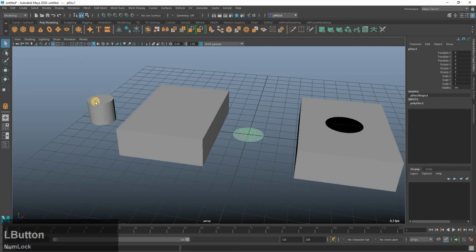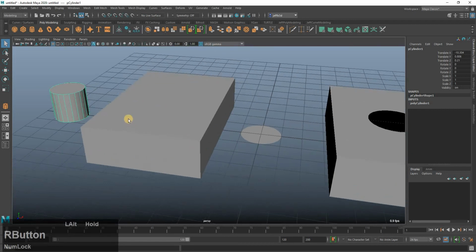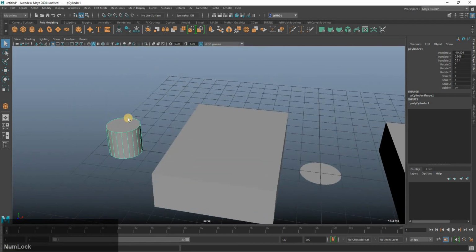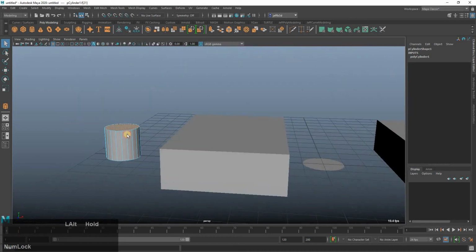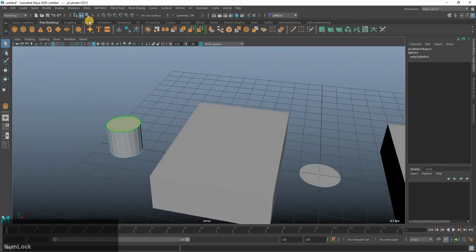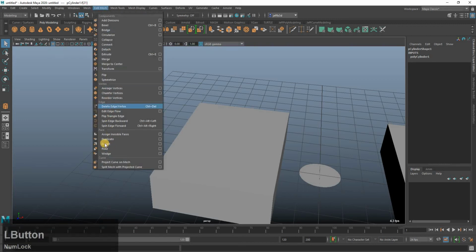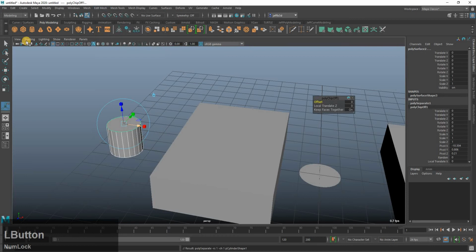Not subdivided like this, but just nice and round and one polygon. So I need to separate out. I need to extract this face from the rest of it. I don't want the rest of it. So I'm going to select that top face, or the bottom one for that matter. It doesn't matter. I'm going to select the top, and I'm going to go to Edit Mesh, and I'm going to extract. So that makes two objects, the one with the face I selected and then the remainder.